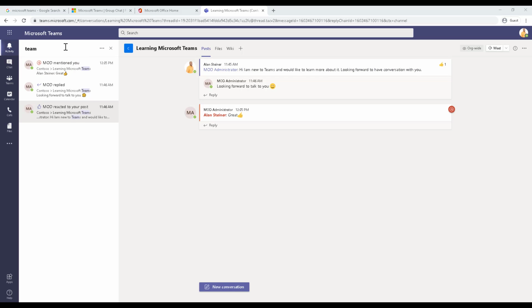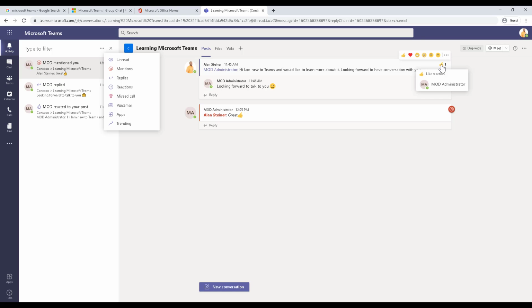Now, apart from doing a text search, there is one more thing that you can do, and that is if you see that there are 3 dots over here, right? So if you click on that, you can search based on these particular presets. So unread messages, or wherever somebody has mentioned @, that means directing a message to a particular user, or if there are replies or there are reactions. And previously in the older versions, there was only the possibility to like a comment. So for example, if you have a comment or a file which has come to you, you can react to this. Instead of just clicking on like, you can place all those kinds of reactions. And similarly, there are other presets based on which you can search.